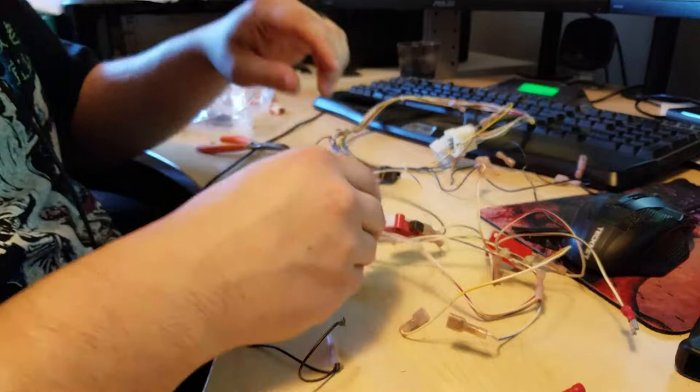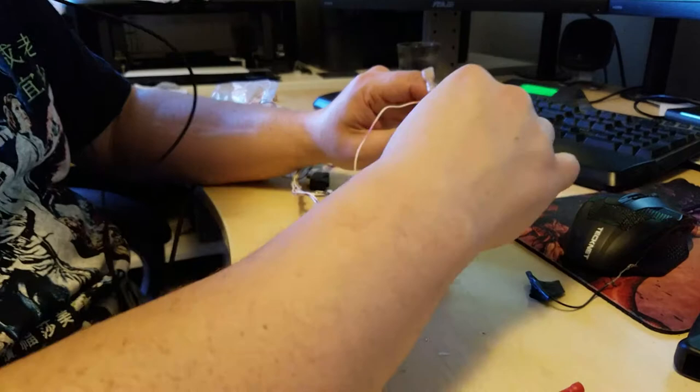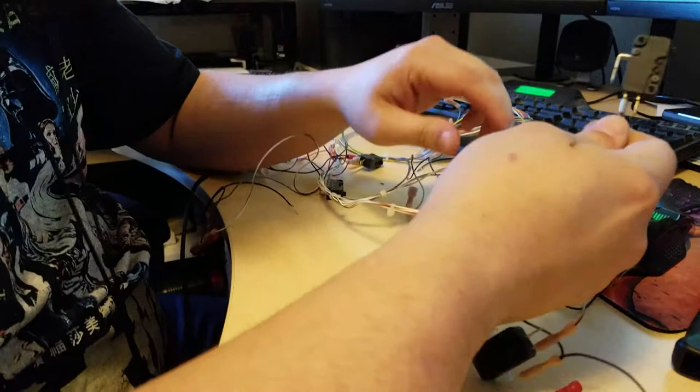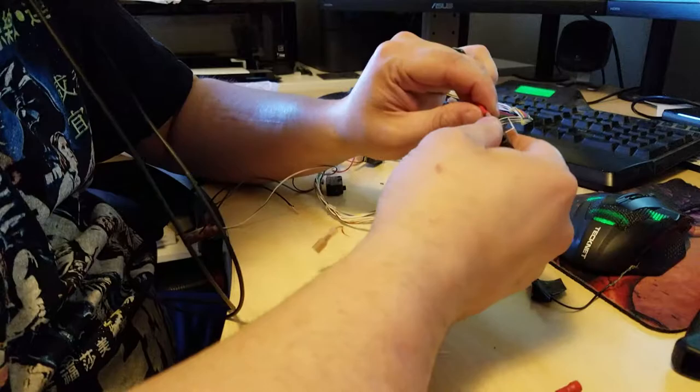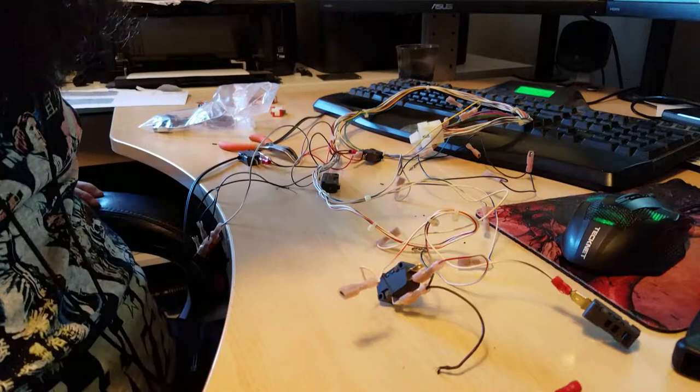This is button two, player two. White and brown. This is button three. We don't have a ground for this yet. And one... No, we have the two starts. We're just missing... one, two, three. One, two. We're just missing one button here. Looks like it is white and orange. Do we have that? Yeah, it's this one. White and orange.